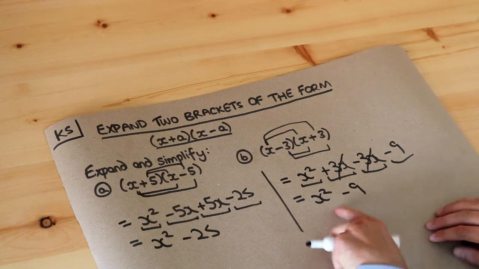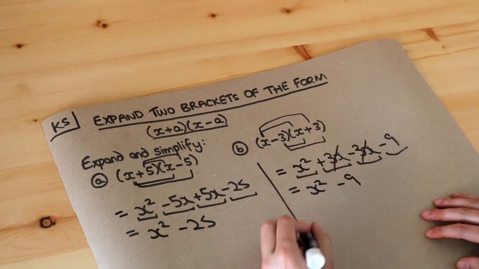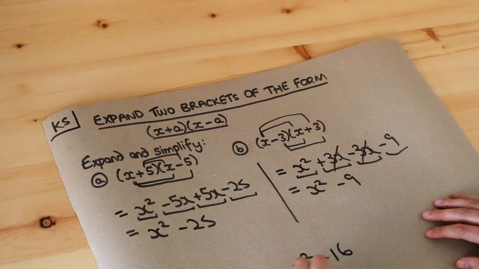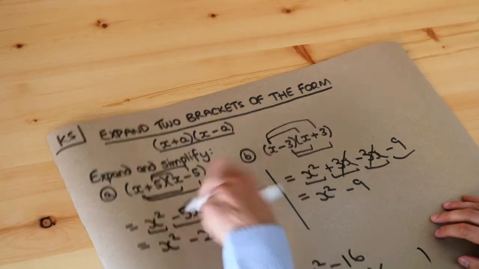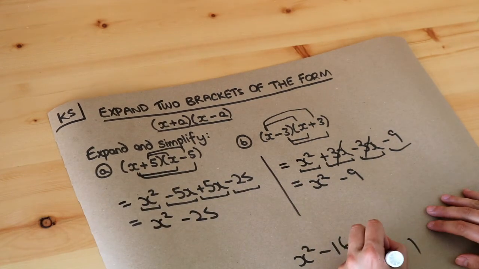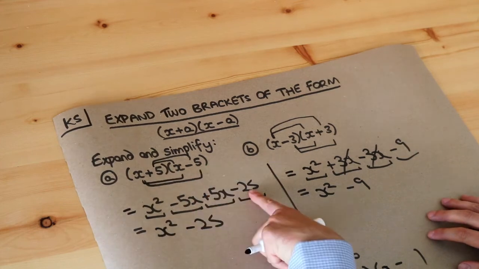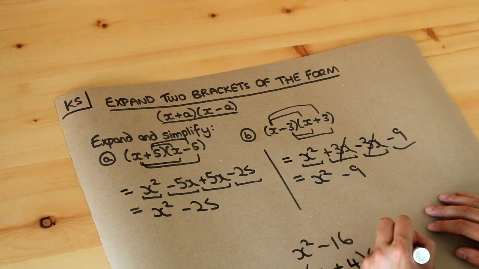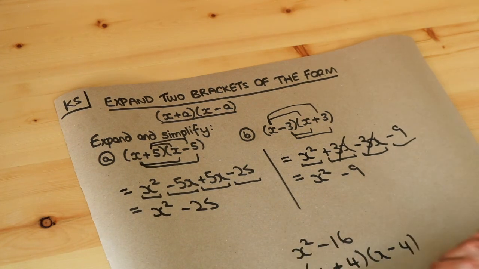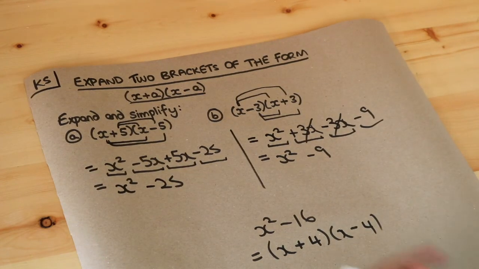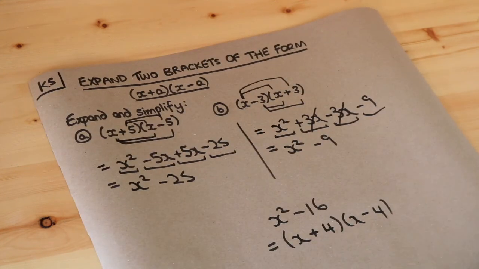And the reason this is important is that we can go backwards later. So if we had, say, x² - 16, we're going to get two brackets, one with a plus and one with a minus. And then you can see we've got the x's here. And then can you see, the 5 times 5 is 25, 3 times 3 is 9? And so this is going to be 4 and 4 to give you the -16. So this is the opposite process of expanding - this is factorizing. And we'll see this in a future video. It's known as the difference of two squares, and this is how we factorize the difference of two squares.